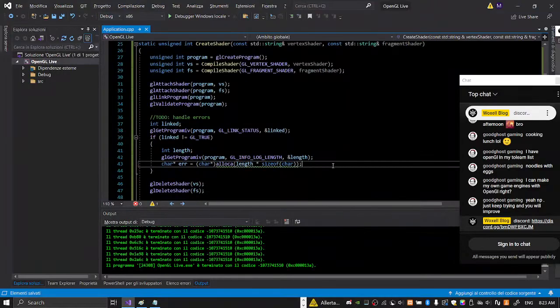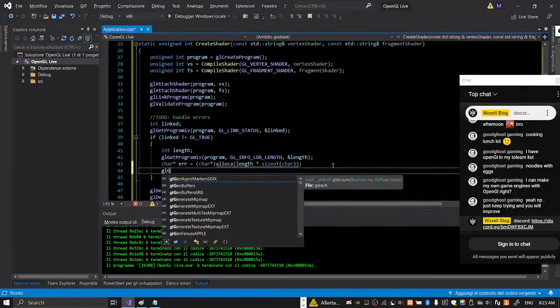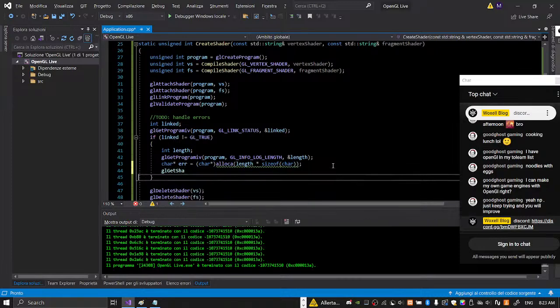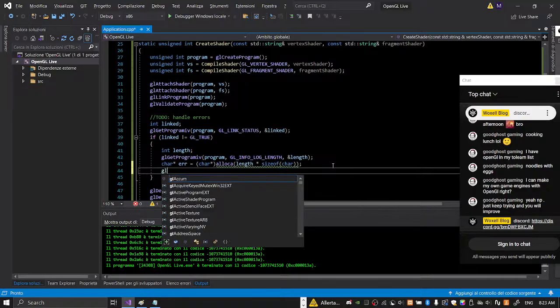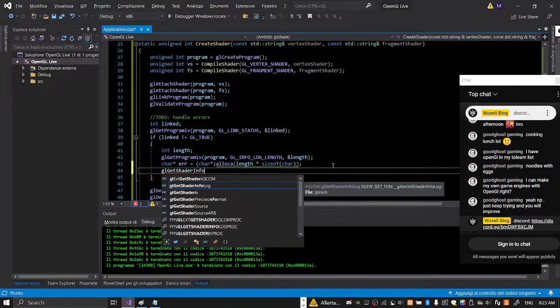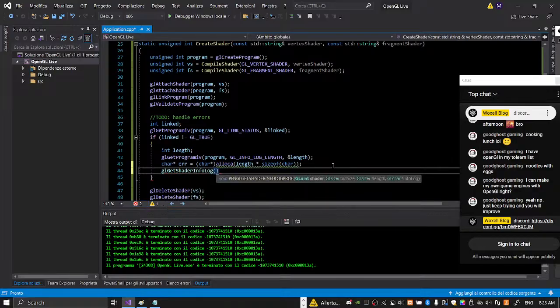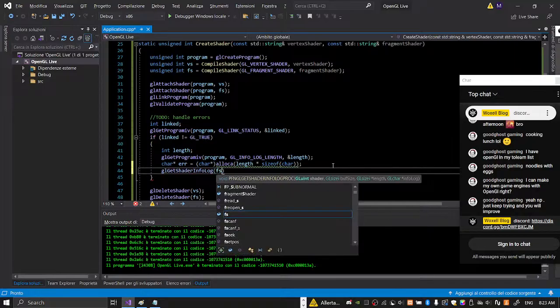Okay. So glGetShaderInfo, get shader info log. We have the shader. Wait, this is for each shader. So we have fs, like in this example.